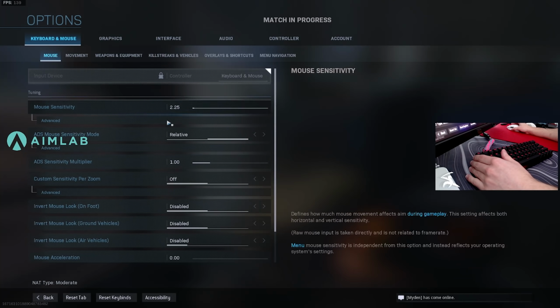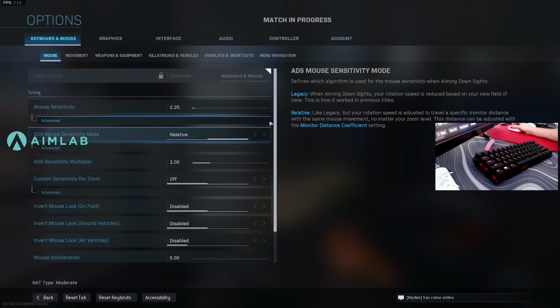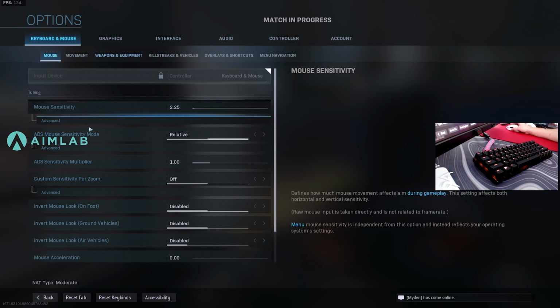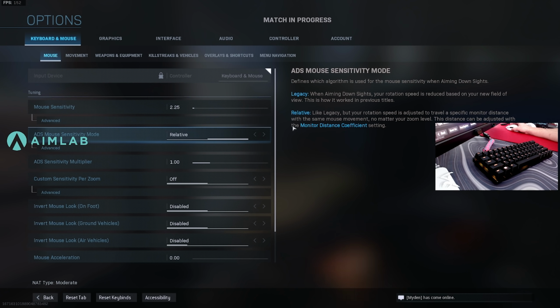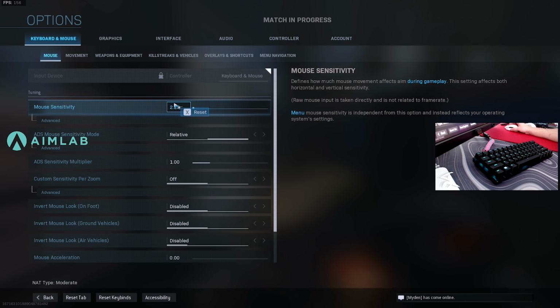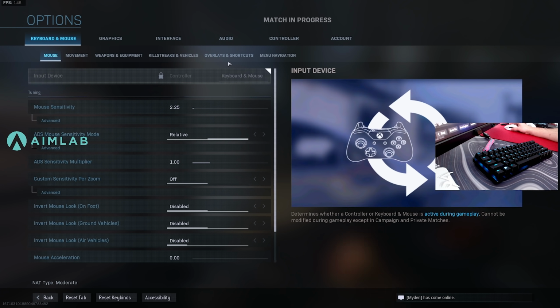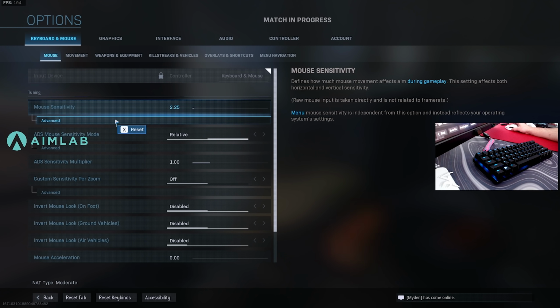Keep in mind, I've been using these settings for like 2 or 3 years since Modern Warfare dropped, so I think these are probably the optimal settings for keyboard, and these are the settings that work best for me. Also, please note, most of this is preference when we talk about sens and keybinds, so just consider that whenever you're making these.